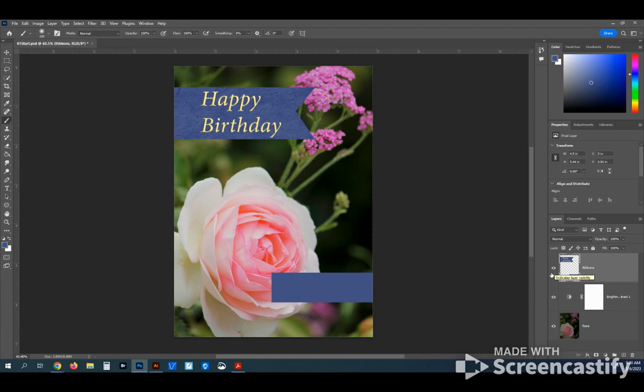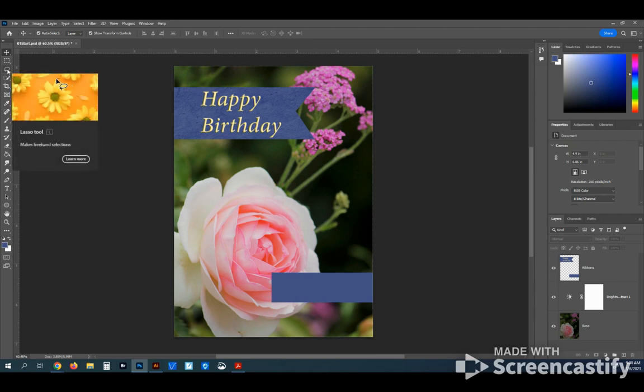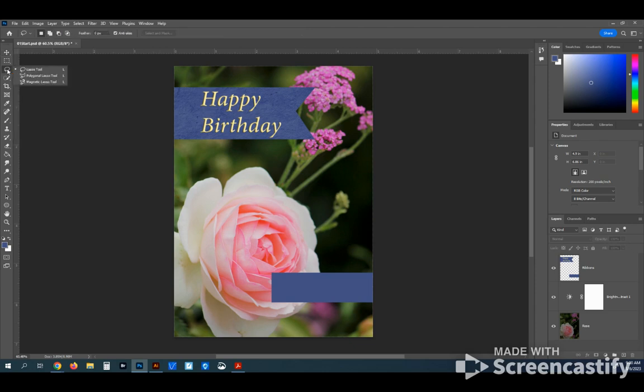So the next step that we're going to do is, since this has a fun little cutout up here, to make it look like a ribbon, we're going to do the same thing over here. We're going to cut out a little triangle of this. So what we need to do is select a hidden key or a hidden tool. So now up here underneath our lasso tool, this one is more of a freehand tool, and we want something that's going to be straight and accurate. So if we click and hold, we can go down to the polygonal lasso tool.